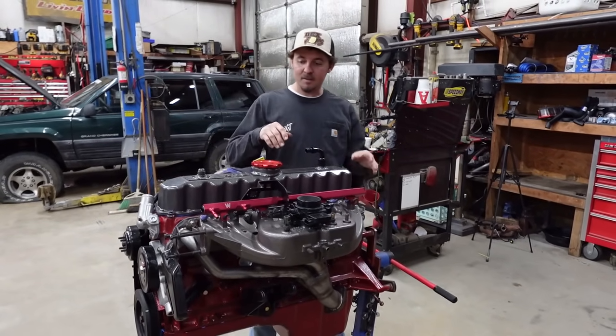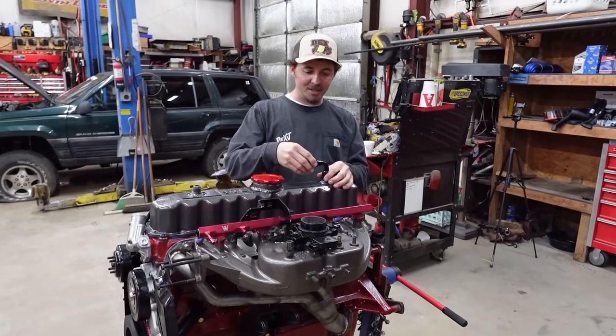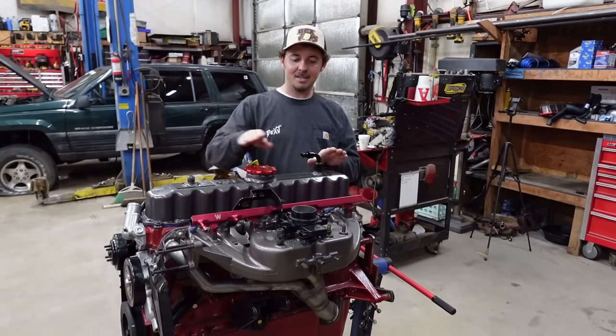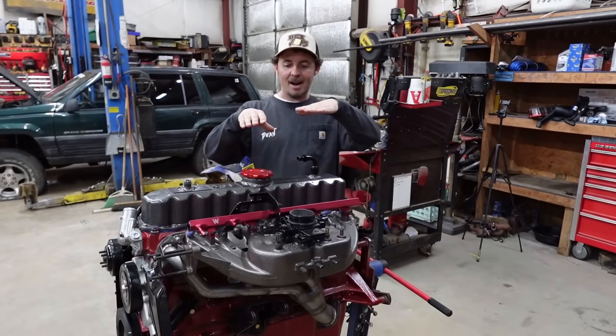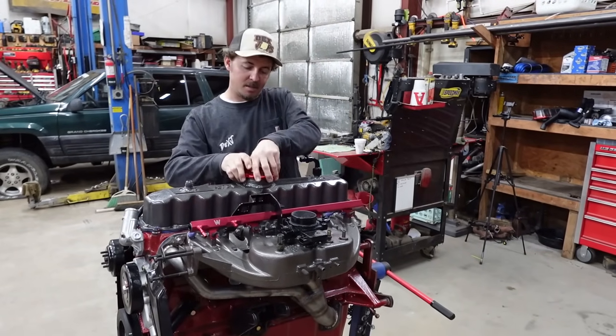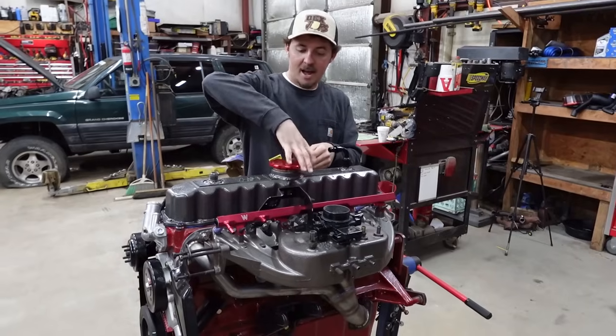And if you can see, everybody's screaming the valve cover spacers. I get it. But this was what I was trying to do. I've got two of these, and I feel like this is going to be getting close to the hood if you space it up even higher. That's why I had to grab the camera and show y'all. As far as valve clearance, I think we're good.